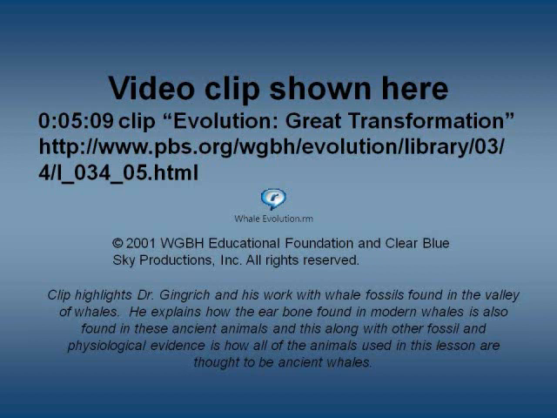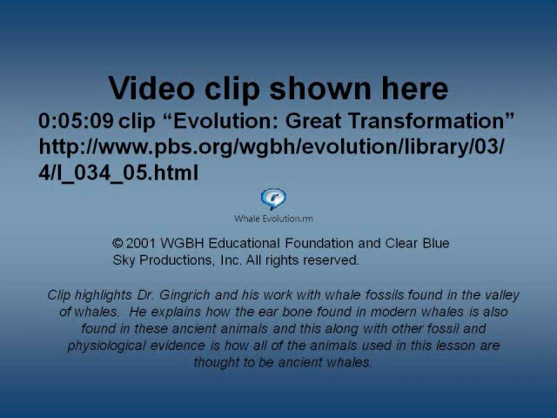He found this ear bone. And in this ear bone, they found that it was the same bone in the same location as in a modern whale. Then they looked at all of these other fossils that they found, and all of them had this same ear bone. This ear bone links all of the animals that we've talked about in this lesson together, and links them to modern whales because of this anatomical feature that they found in the fossil record. It's a very good video clip that walks them right down that line to show them how we link things together that way.